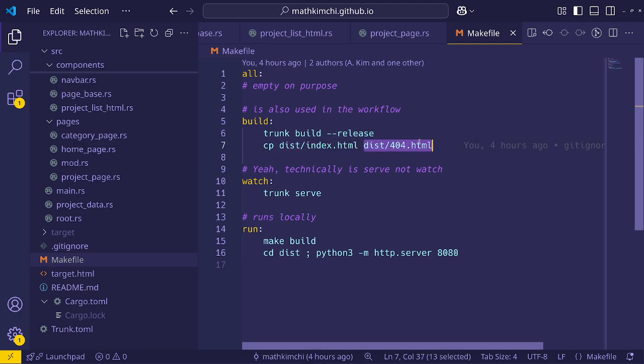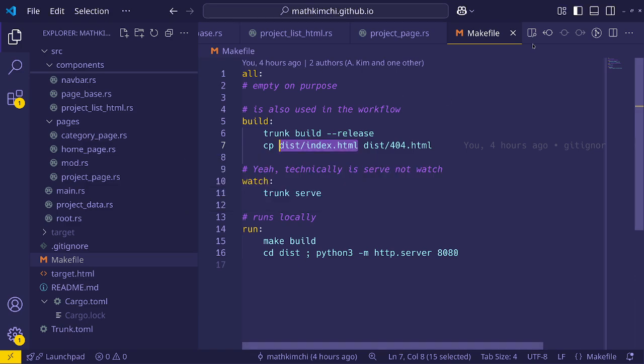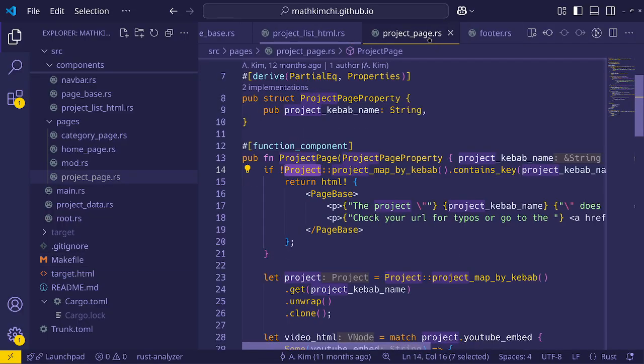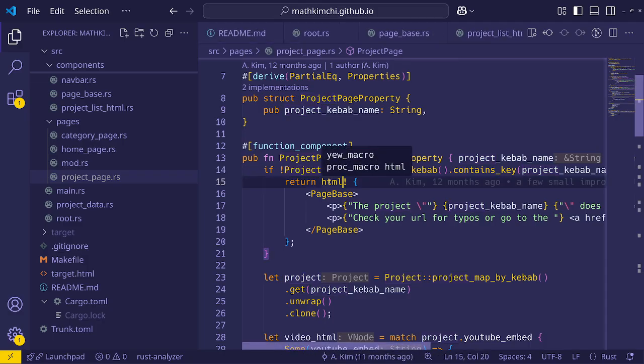And so by copying the index.html into the 404.html, now every time GitHub tries to forward you, GitHub thinks the page isn't found. It actually ends up loading the index.html anyways, which then would route you to the proper page. And yeah, that's just worth mentioning if you want to do a project like this with GitHub Pages.